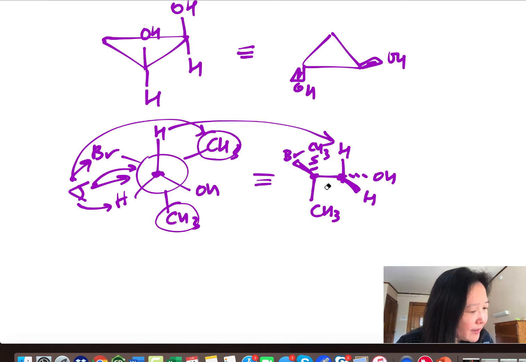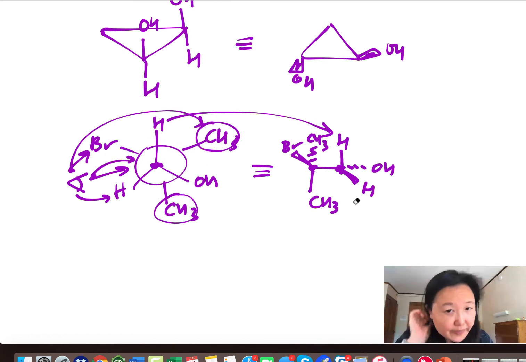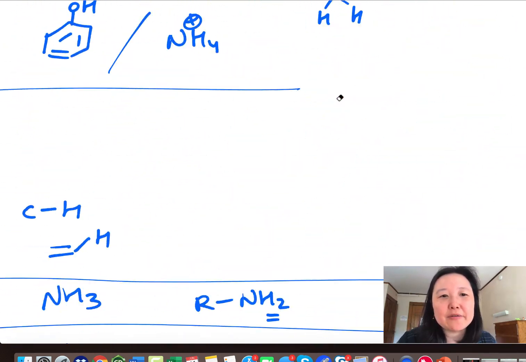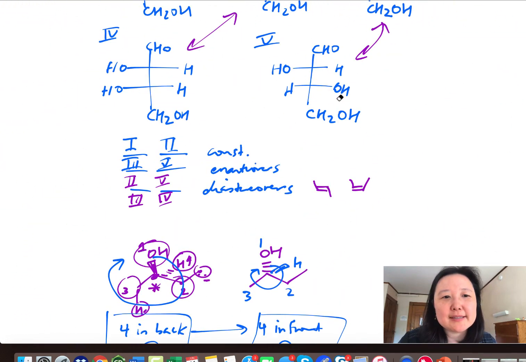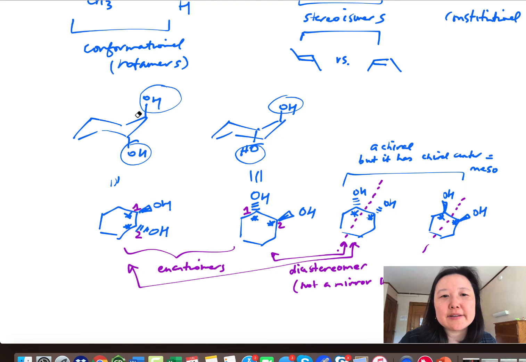And then let me erase my eye so it's not so confusing. But yeah, so I've got my bromine in the front with my hydrogen, and my methyl group in the back with my hydroxyl group. So sometimes it helps to just rotate it and then look at who's dashed and who's wedged. And sometimes that makes it easier for figuring out what the relationships are, to draw it in a different form that's a little more familiar to you. All right, so good luck with that, and keep practicing it, and consider what I said about redrawing things into a form that makes more sense to you, just like we did earlier right here, and just consider the different ways of looking at it.